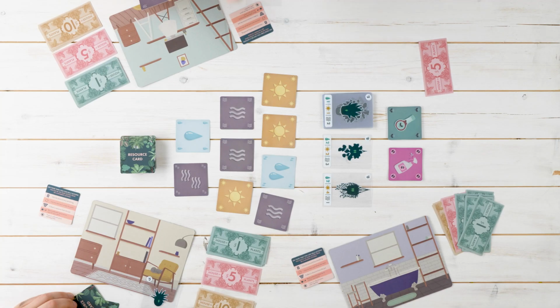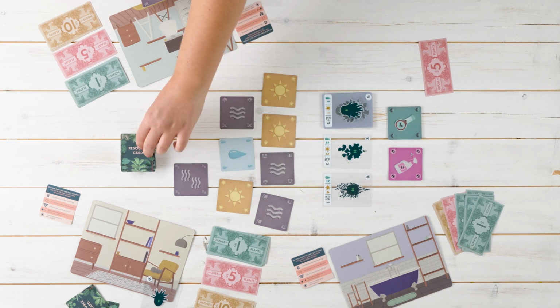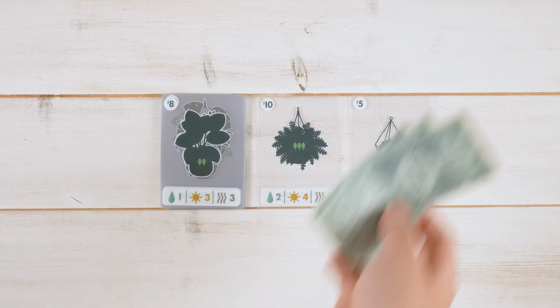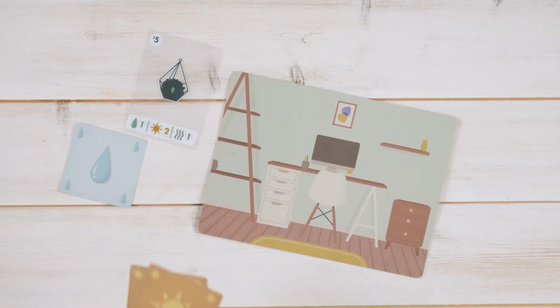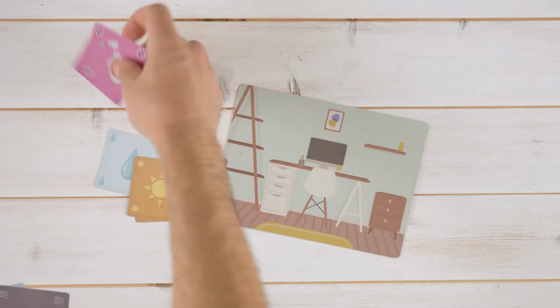On your turn, you can do 2 actions. This can be 2 different actions or the same action twice. These are the actions. Visit the store to buy something. Visit the store and refresh the stock. Collect a resource from the pot. Bank collected resources to care for your plant. And treat an infected plant with bug killer.